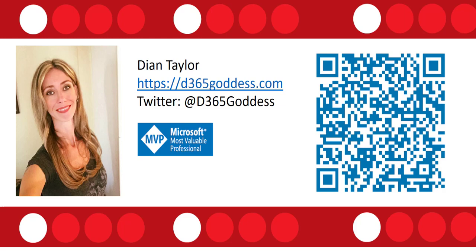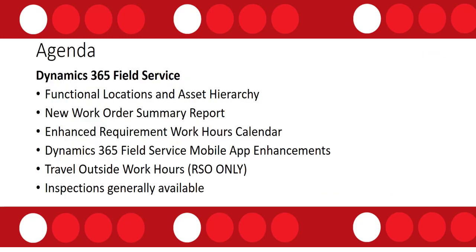So our agenda today is we're going to discuss the functional locations and asset hierarchy, the new work order summary report, some enhanced requirements for work hour calendar, and then obviously some of the updates and enhancements in the Dynamics 365 field service mobile applications. I'll talk a little bit about the travel outside work hours. This is actually for RSO only.